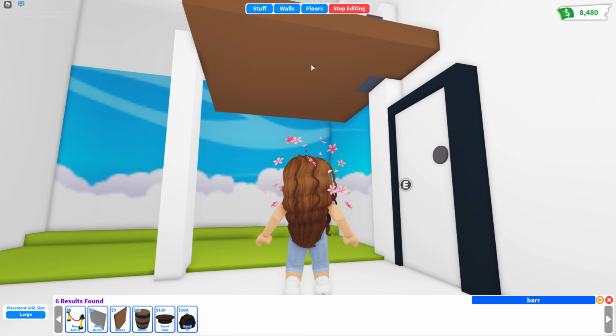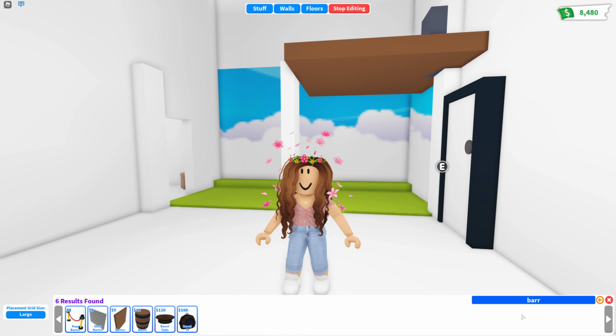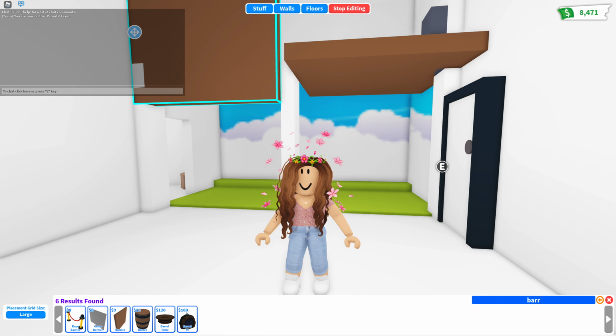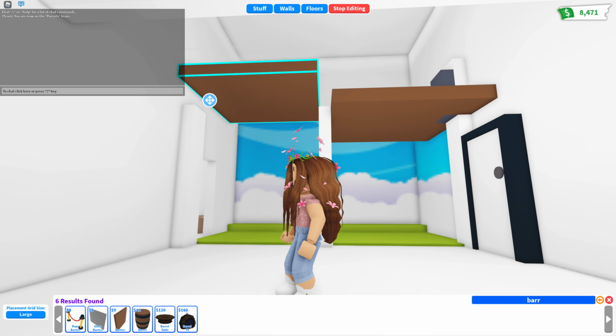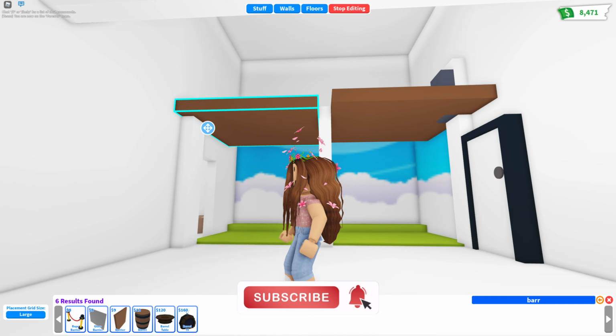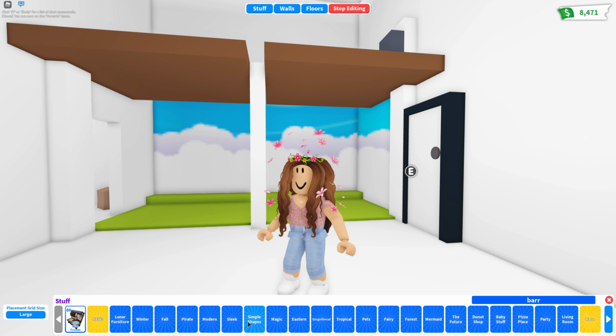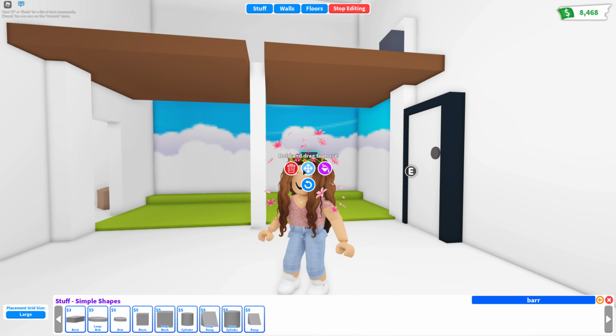That's the top. So I'm going to have it, see how you can kind of see it poking out. Now I know that it's flush straight across, and now I'm going to lay my bricks across here. But before I do that, let me add another barrier. So I know that these two are lined up and it's even. So I'm going to add another barrier right here. All right, so I'm going to lay, starting with this, let me show you what I'm doing really quick, and then we'll fast forward through this.